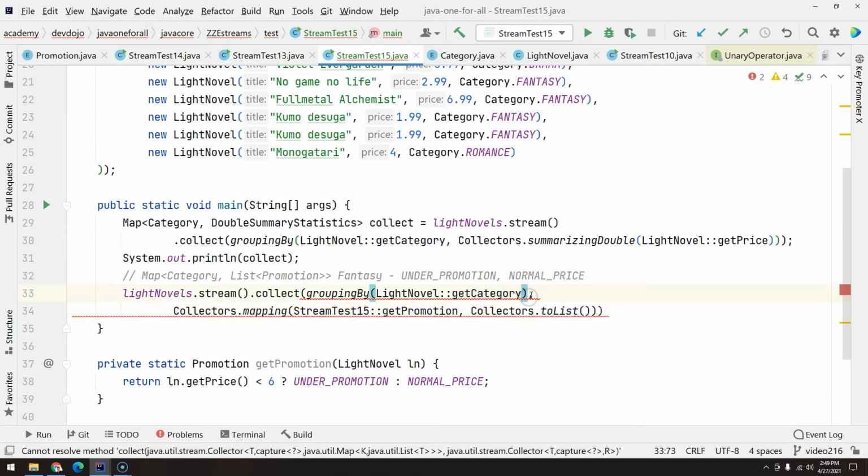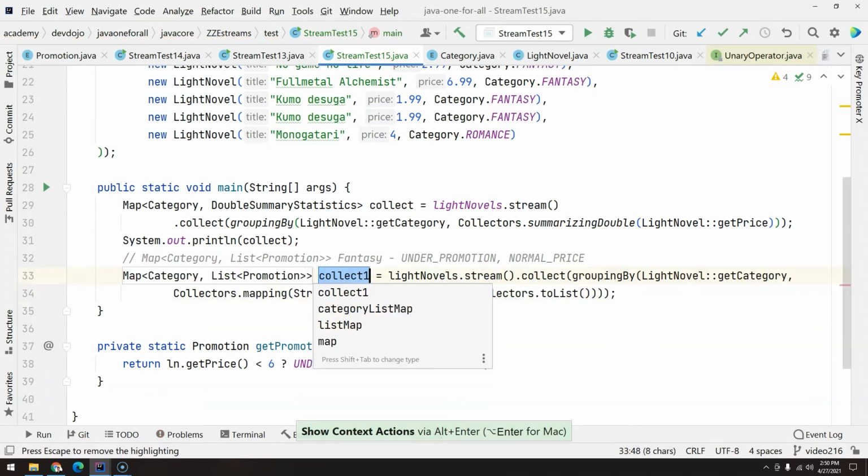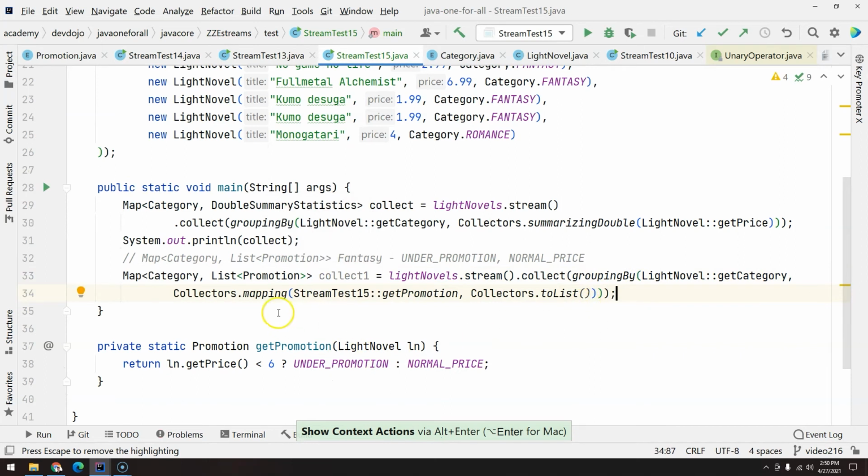And here we do have a problem, because this grouping by doesn't close here. There you go. Okay, if we insert another parenthesis here, we solve the problem and then introduce local variable. As you can see, we have exactly what we are looking for, but we do have a problem.